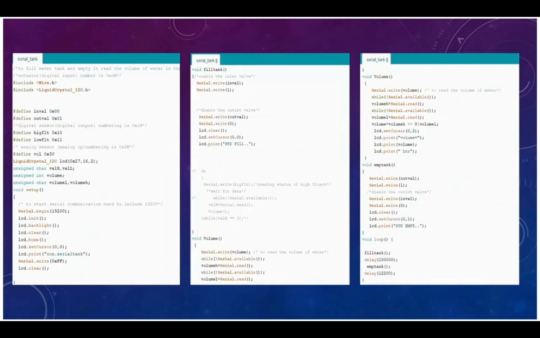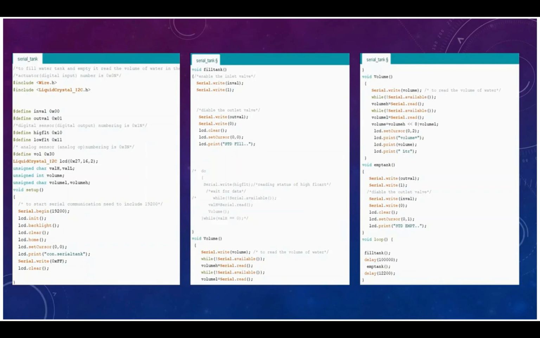Serial tank program, where we have included some modules or libraries and defined some variables such as in valve, out valve, high float value, low float value, in order to monitor the volume of the tank and to calculate the volume of the tank.